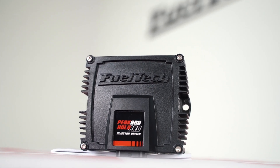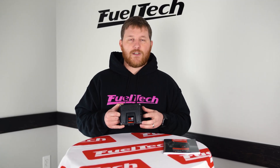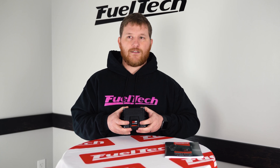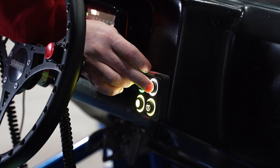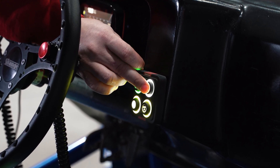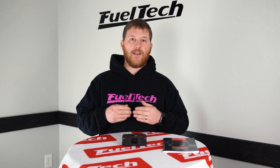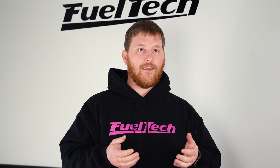It comes with a bunch of new features that we've found to be very helpful in your racing program or basically any type of engine that uses a standard port injection type fuel injector. It can do diagnostics on the minimum open time of your injector to detect if something is unplugged. When you turn your ignition switch on, it can do a quick pulse of all of your fuel injectors and make sure that something is not disconnected. It will give you a warning on screen, or it will even communicate with a secondary Peak and Hold if you have two of these and shut both of your injector driver boxes off.